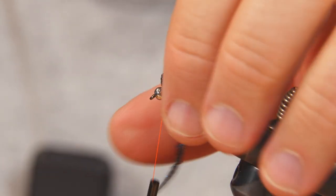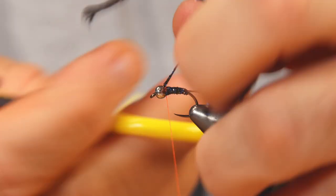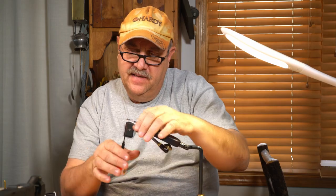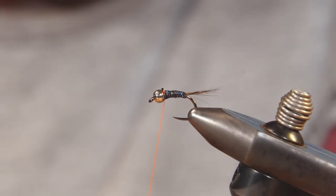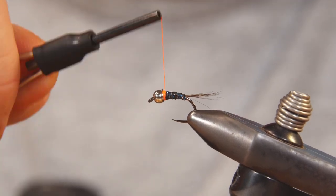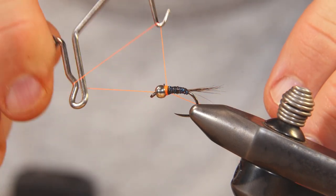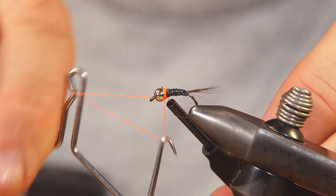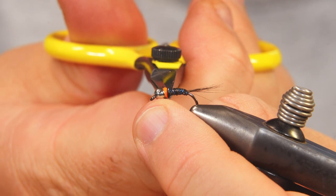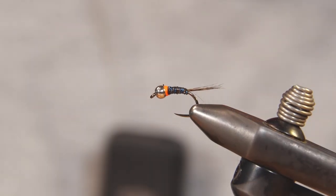So I'm going to make a wrap there. Another wrap, and then a wrap in front. And I'm going to stretch this tightly and cut. I'll check and make sure everything's lined up. It looks good. So now I'm going to just build that orange up a little bit more. And I'll come in and I'll tie that off. That's my hot spot. So then I'll stretch that very tightly and try to get that cut as close as I can.